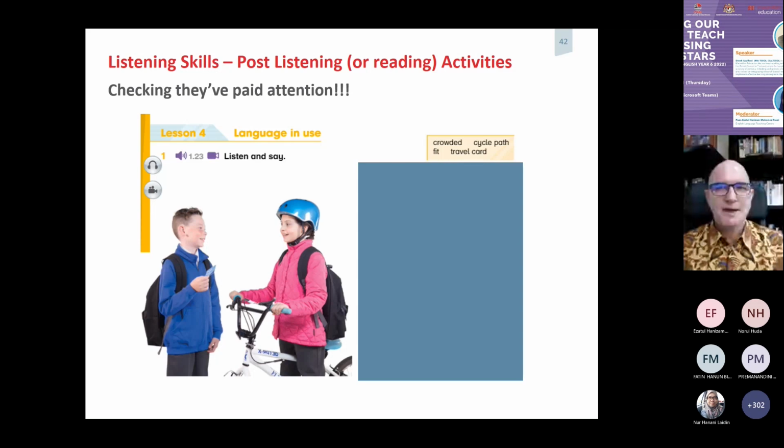Any mistakes? So if I'm in a class, Linda's put her hand up. But if I'm in a class, my students would be putting their hands up, saying, stop. There was a mistake. I said, yes, I do. I like riding my bike. It's actually, yes, I do. I love riding my bike.